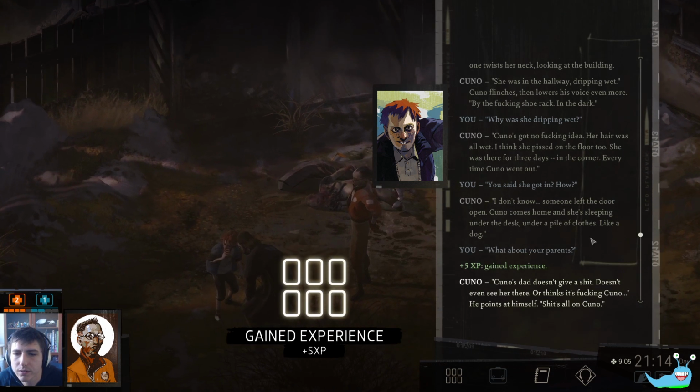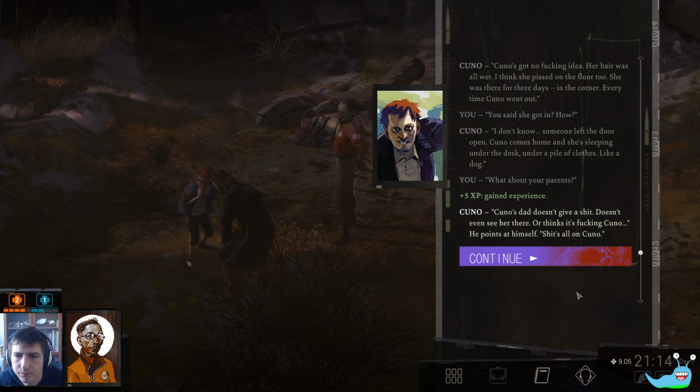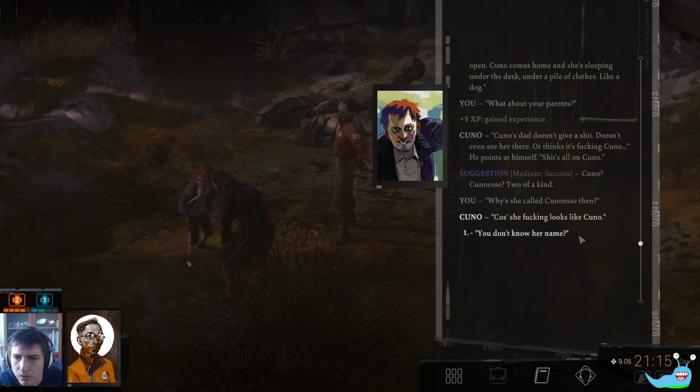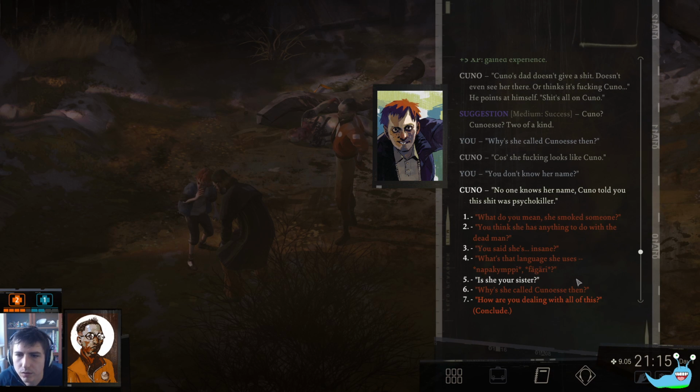What about your parents? Cuno's dad doesn't give a shit. Doesn't even see her there. Or thinks it's fucking Cuno. Shit's all on Cuno. Cuno, Cuno-S, two of a kind. Why is she called Cuno S then? Cause she fucking looks like Cuno. No one knows her name.